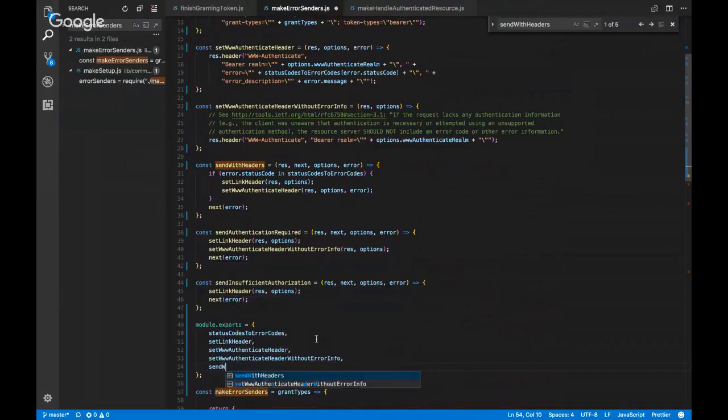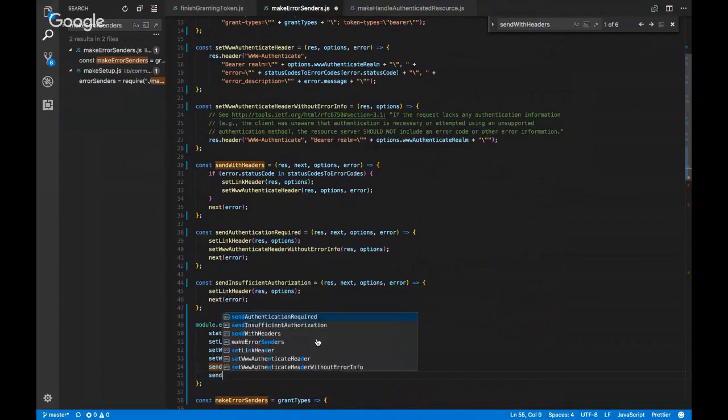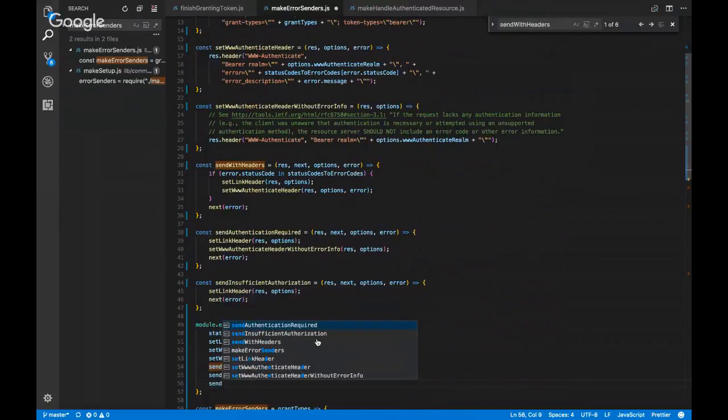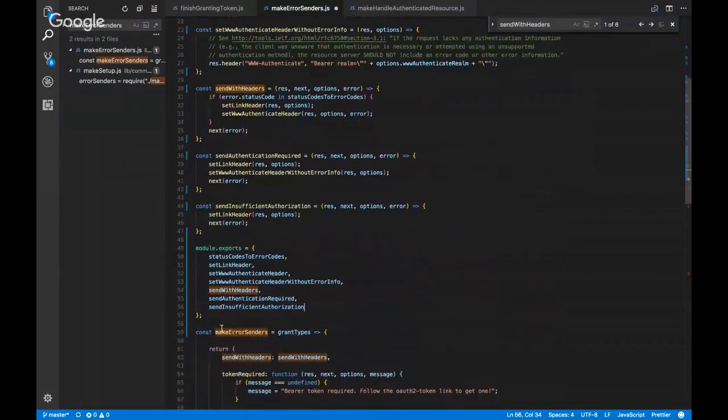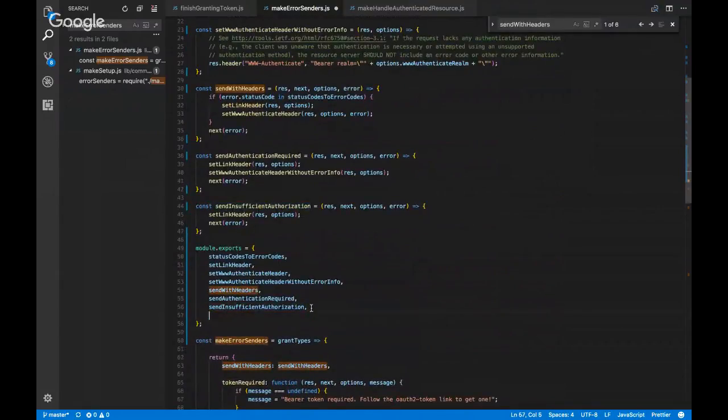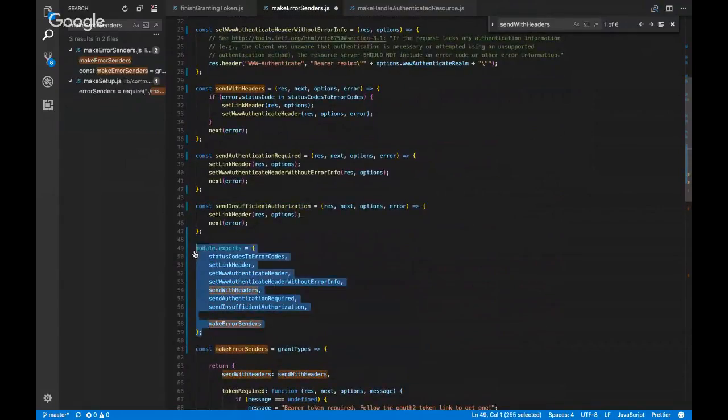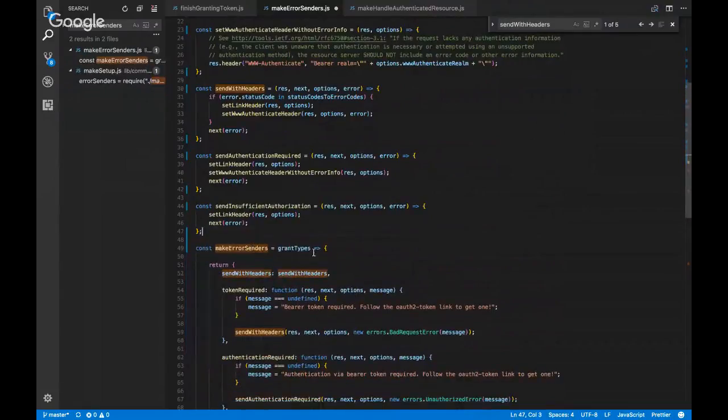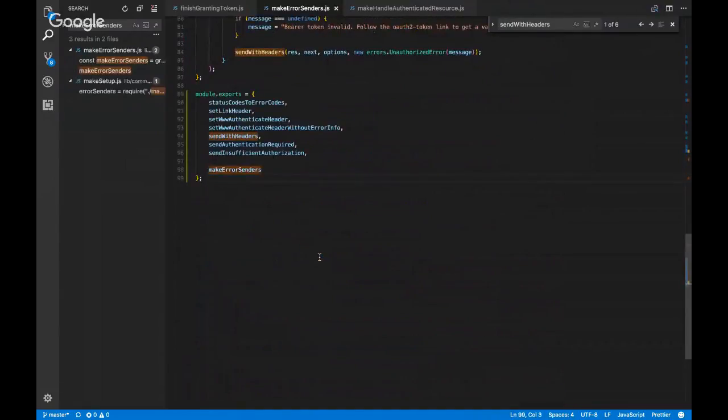Send with headers. Send authentication. I thought I already did that. Oh, it was auth, right. And last but not least, this main one, and we'll cut past the coding.